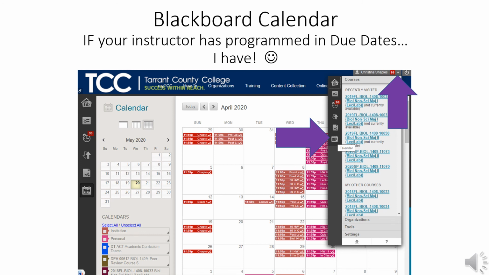It does have a bunch of your classes on it. On the left-hand side, you can pick which class you want to see. I don't have all of mine checked because I have a whole bunch of classes, and you can see there's a whole bunch of dates on my calendar. But you can set different colors for your different classes. You can look for one particular class and not another. Like I said, it works really great if your instructor has programmed in all the due dates, in which case Blackboard can import it to the calendar and you can use that. Or you can buy a calendar and write things down on it, or you can print off the syllabus and check things off. Your choice, but there are plenty of ways to follow along and make sure you've got things turned in by their due date.